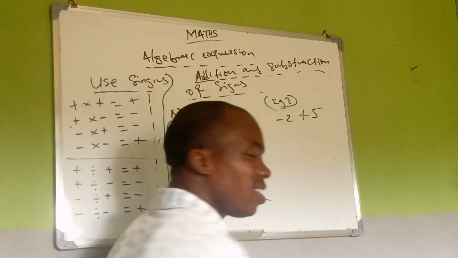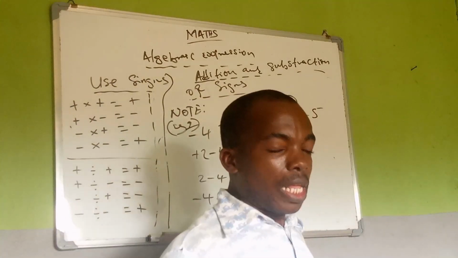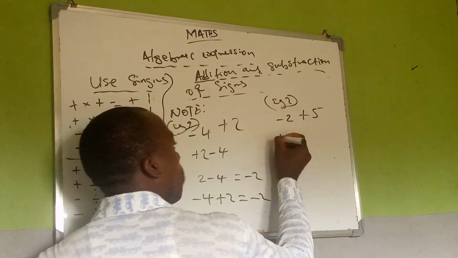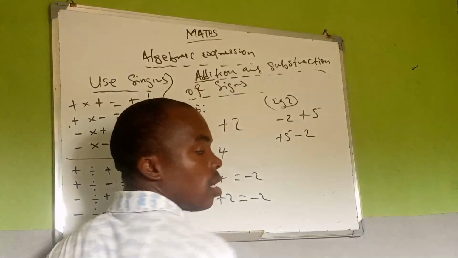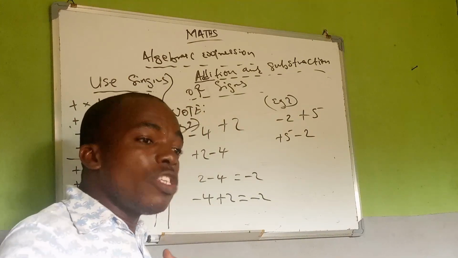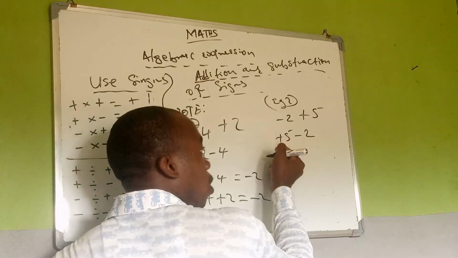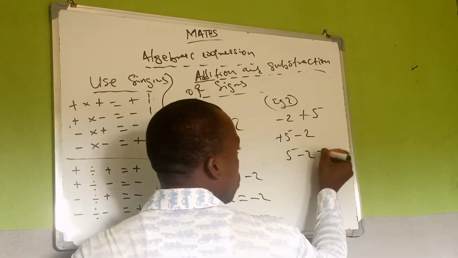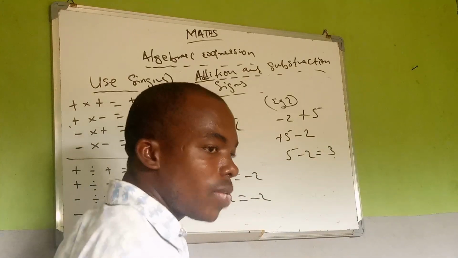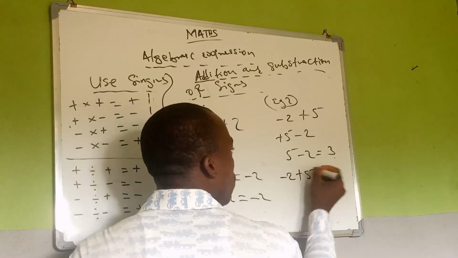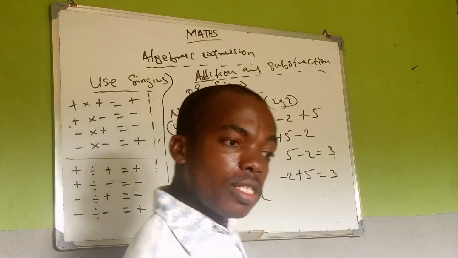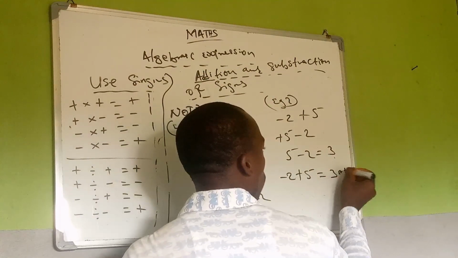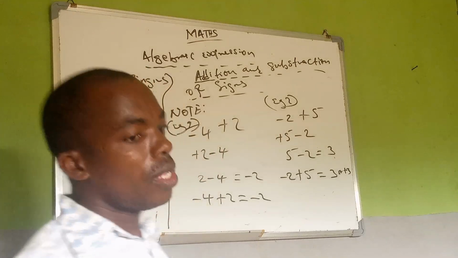So when you have done this, you will now understand within you that the one that has plus is the same thing as that number. So it is now plus 5 minus what? 2. Do you understand? Now you understand in your heart that this plus 5 is the same as 5. Then minus what? 2, which is what? 3. Do you understand? So that will say that minus 2 plus 5 is what? 3, or plus 3. Do you understand? So that is it.